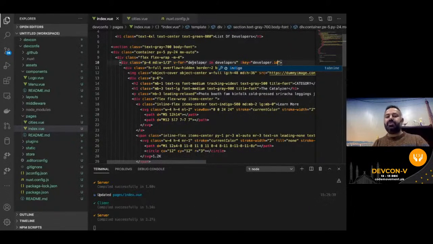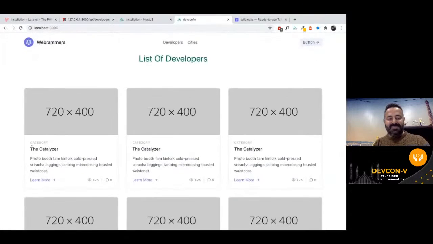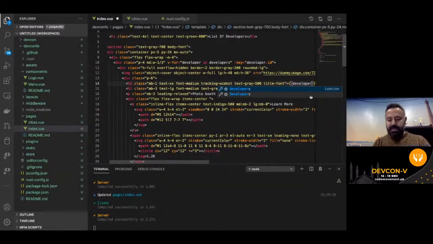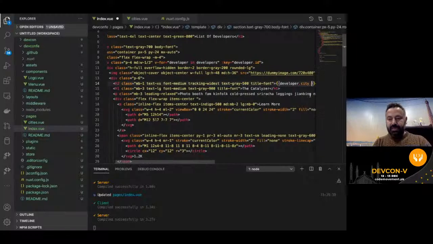So we're going to cycle through. This is a way in Vue to cycle through developers. We're going to cycle through every single developer. It gives us 50 children now. I didn't want to come here before it showed, but anyways. So what we should do is probably show the city for every developer, and we can say developer dot city dot name.